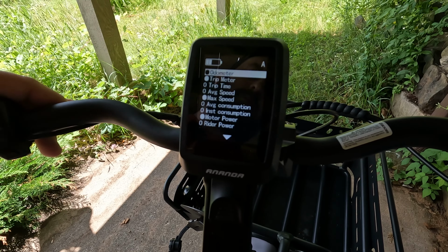But you also have things like Bluetooth factory reset. You could turn the USB port on the side here. There is a very nice USB-A port on the side of the display, which has this really nice rubber plug for keeping dirt and debris out of it.